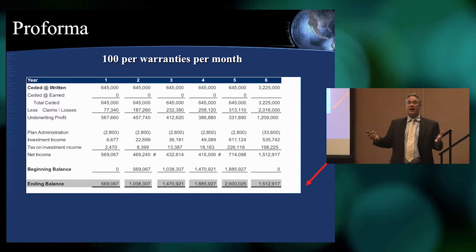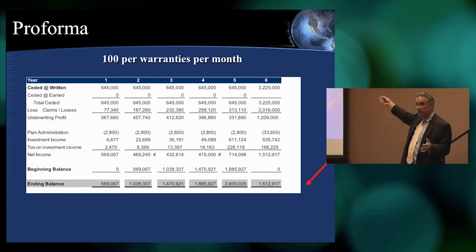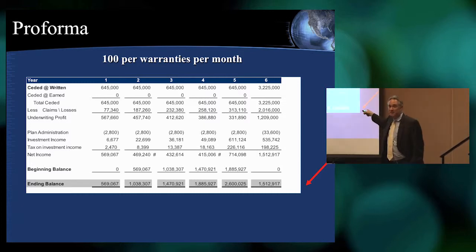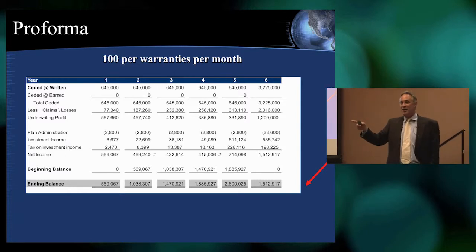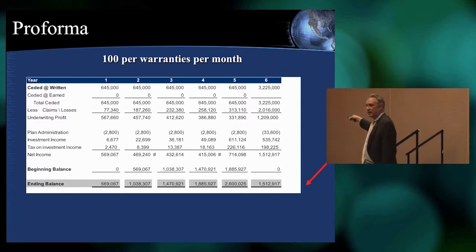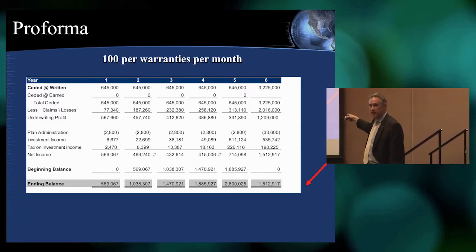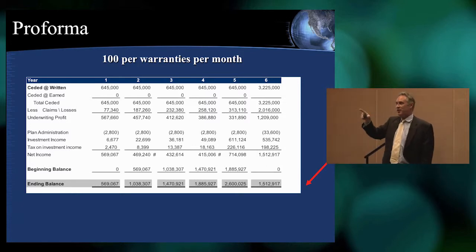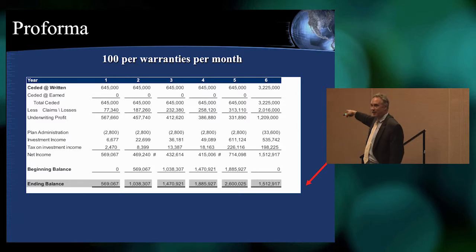Now, only runoff: if you've got a new car policy for 6 years and you sell it in the 5th year, you've got 6 years for that policy to expire. But if you just stopped and ran this off, that's $1.5 million, lower right-hand corner here. If you're a dealer taking a dealer pack for $100, you're not getting the $1.5 million. If you are on a retro agreement and they're giving you 90%, now you've got to find out 90% of what, depending on where the fees are and what they're putting in that bank account.